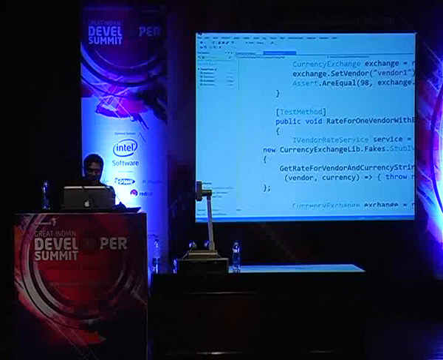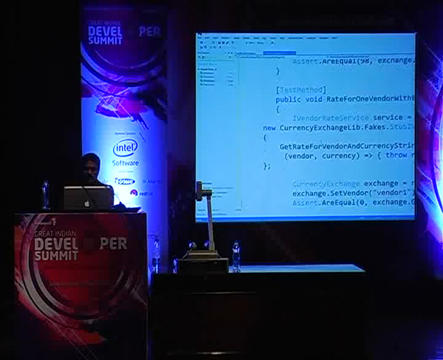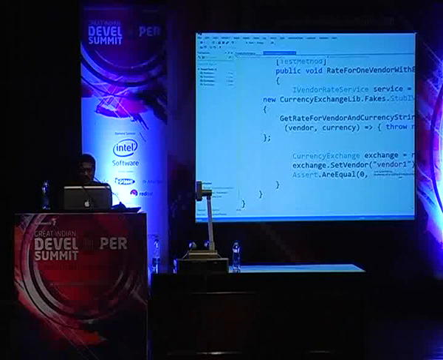So he's quite happy that you're throwing an exception from this body of code it's executing. So what did I do so far? I created a service one more time. I mocked it away, and in the mock, rather than giving 100 as a result, I throw an exception. Then I come to the code, I set vendor 1, and I ask him for the price. This time the price should be 0 because the only vendor I have still is broken. I cannot get the price from the service.